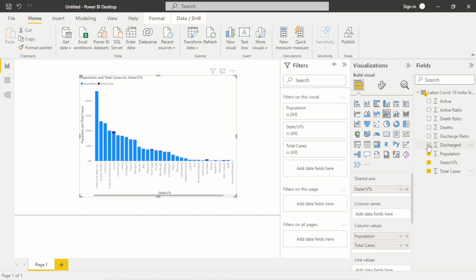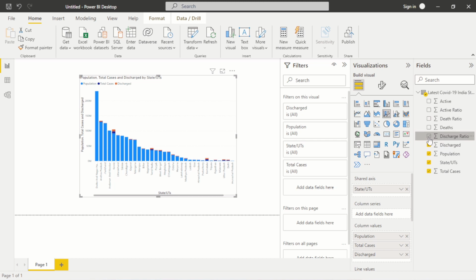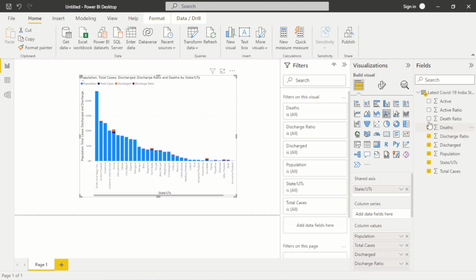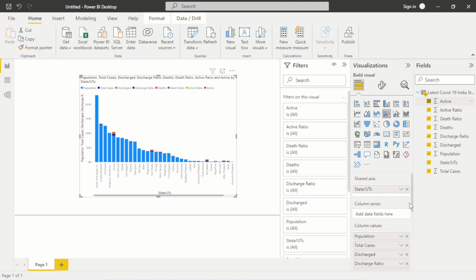Let's actually go ahead and check all these columns, and let's see how our visual is going to look like. Let's see if it's actually going to make sense. And here you can see, if you look at this particular drop down bar, the axis is actually the state.